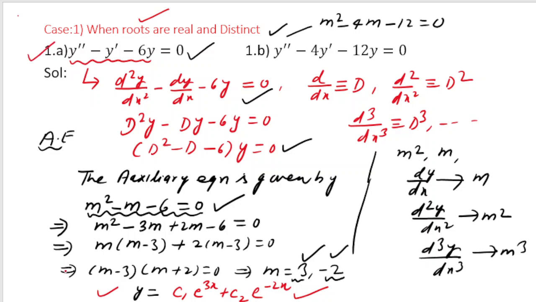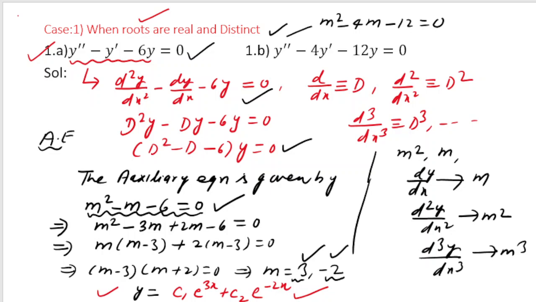Very simple process. Now again I repeat, what are the important things that you need to keep in mind? The first is that this is an order 2 equation, so its auxiliary equation should have 2 roots. Second is that the general solution, as this is called, will contain two arbitrary constants, that is c1 and c2. So this is the way the general solution is written. Okay, so this is the first problem.